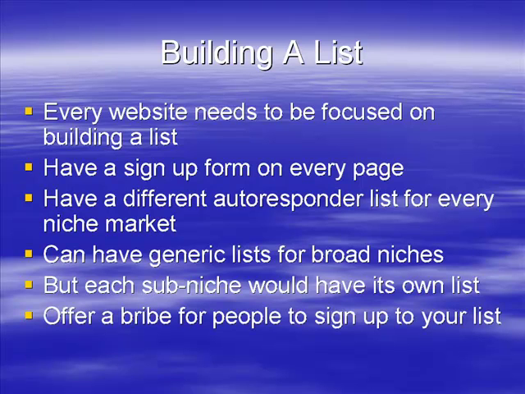On every single sub-niche. One thing that works very well, and I did this years ago when I first tried it out, I found that I'd gone from getting one opt-in every 3 or 4 days to 3 or 4 opt-ins every day, is you offer a bribe for people to sign up to your list. Offer them a gift. It could be a book or whatever it might be.